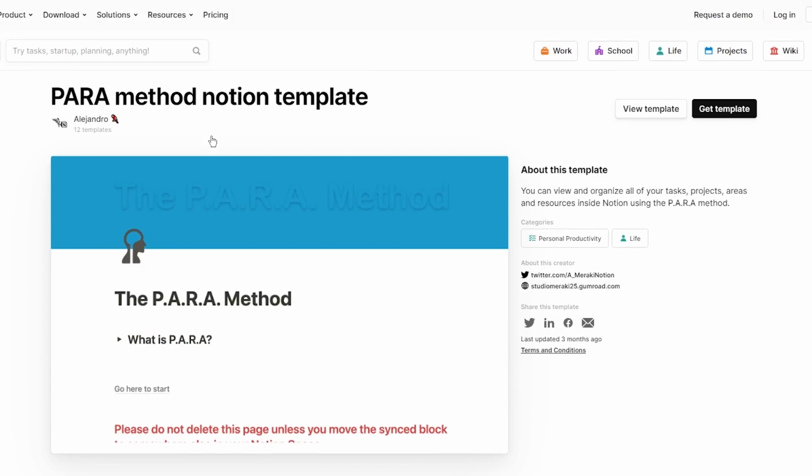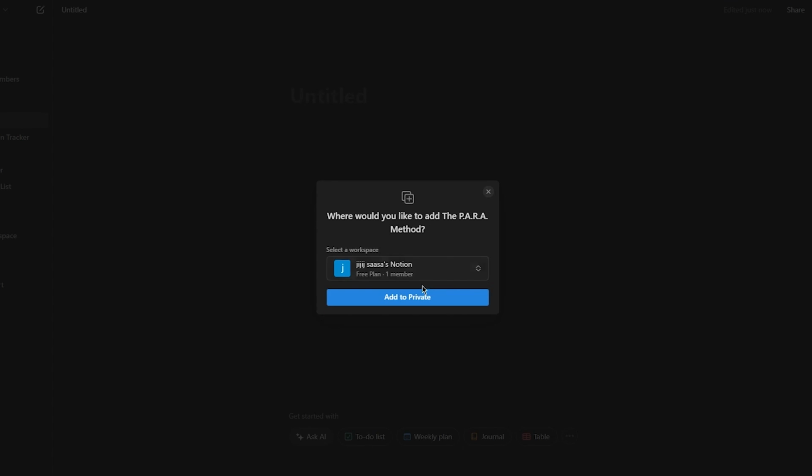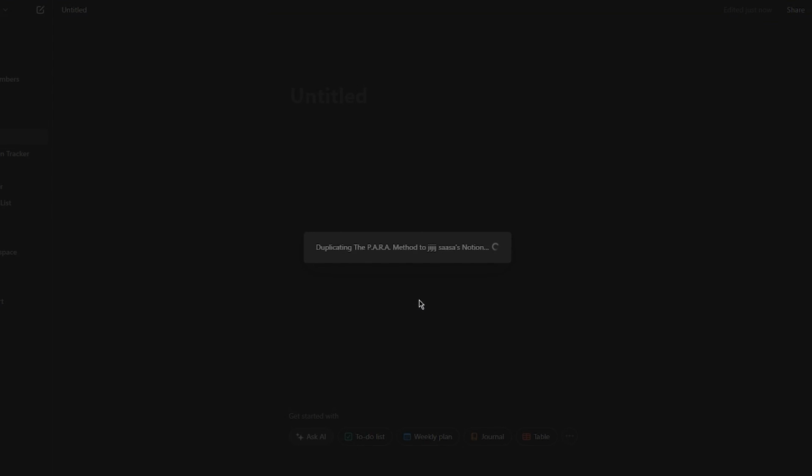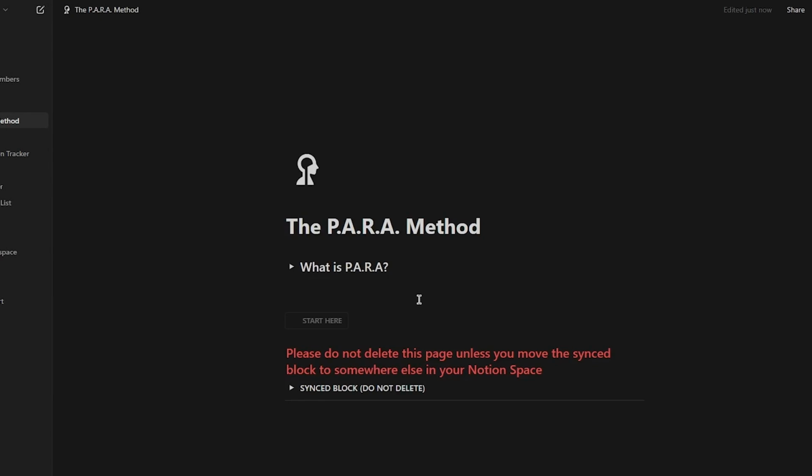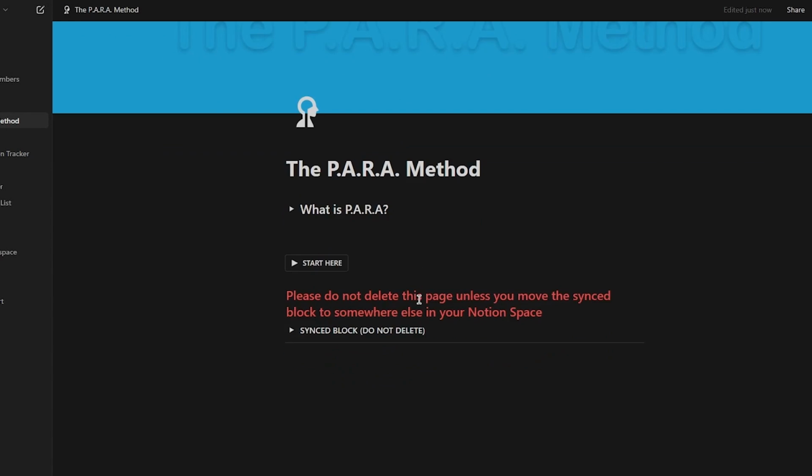So you can either download a free template. All these templates that you can see in front of you are free, so you can get these through the Notion app market. Okay, or you can create it from scratch by yourself. And we're going to be doing both of these. We're going to create one totally from a template, and we're going to add one to our regimen through our own creation. So as you can see, it takes us into the duplication method, and now we have the PARA method.